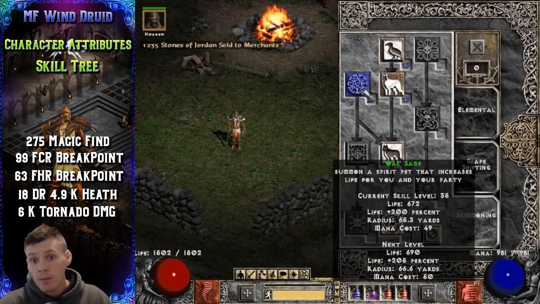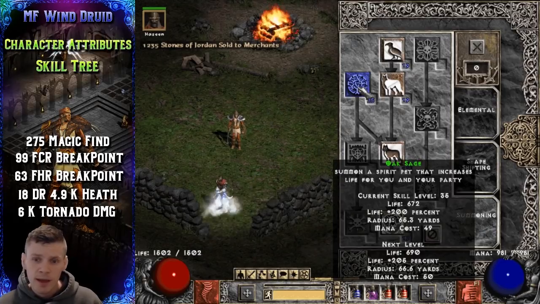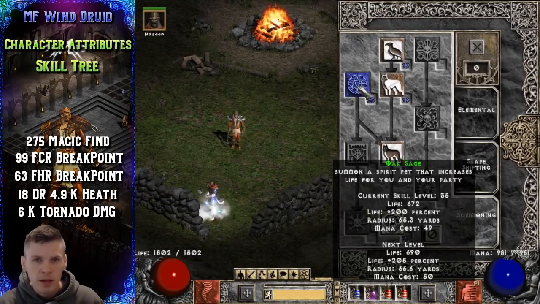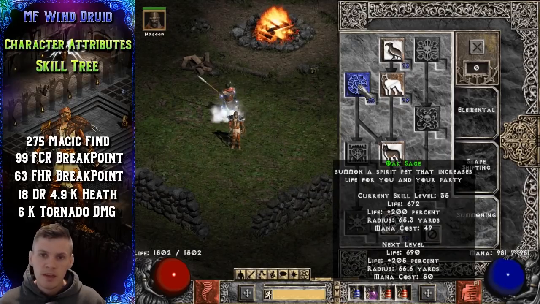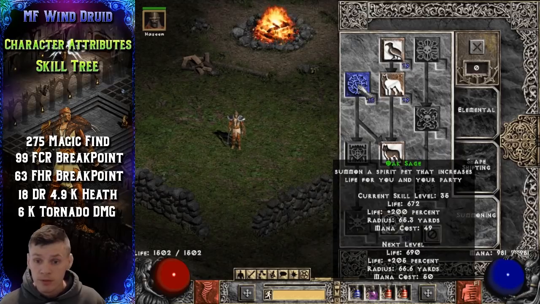And then the remaining skill points I keep investing into Oak Sage, and eventually I believe that Oak Sage will be maxed out when I reach level 96. Could be level 95 or level 96, I don't quite remember. But Oak Sage is just amazing. It boosts the health on your Druid, it boosts the health on your summons, and it boosts the health on your mercenaries. So you continue to keep investing points in Oak Sage until you've maxed it out.